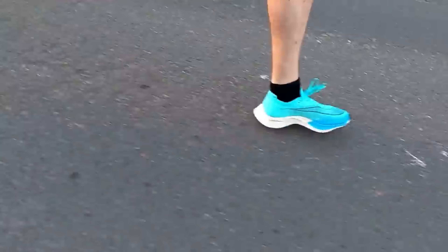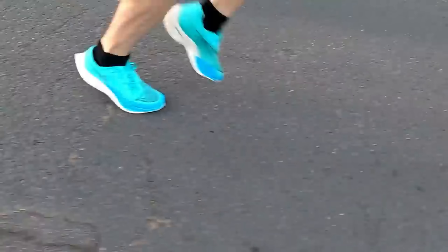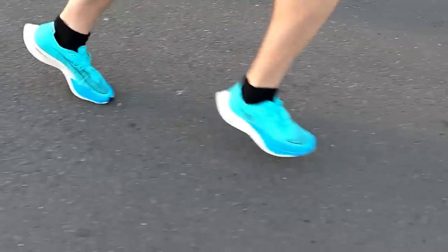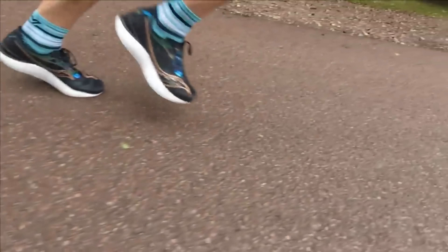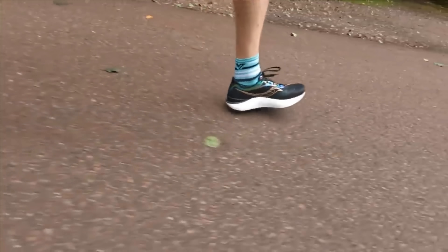I've gone through my Strava training log to put this list together. I've got the top five shoes that I've used the most this year for the long runs — the volume of runs, the number, and the mileage I've put into them. The criteria is simple: whatever's labeled as a long run in my Strava log is included. It doesn't include almost the first month of January since I was coming back from injury, but everything after that has been included.